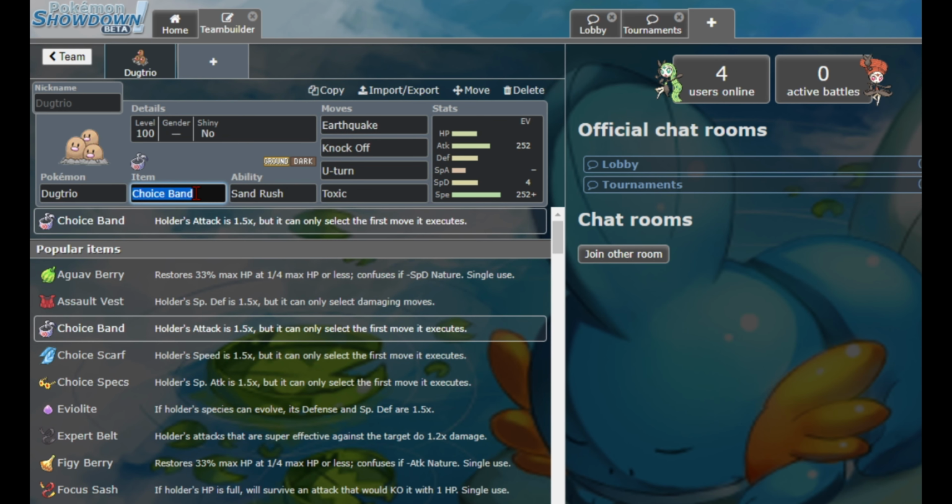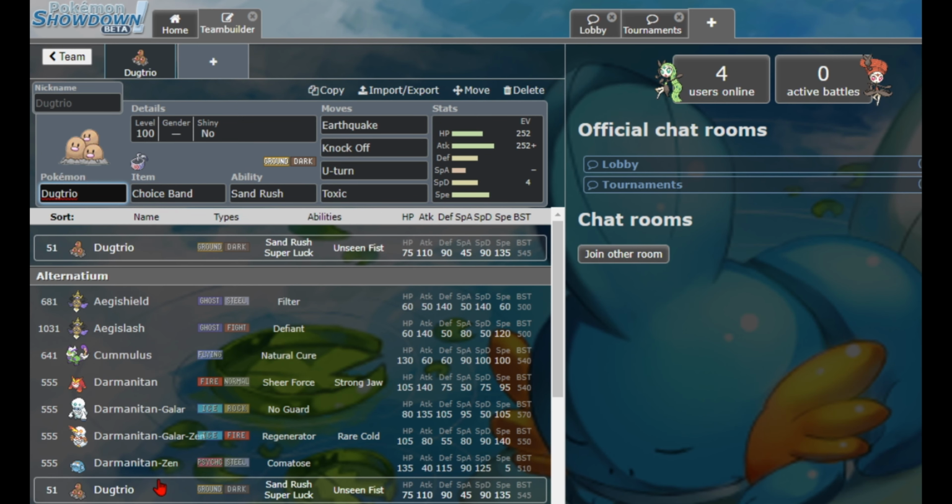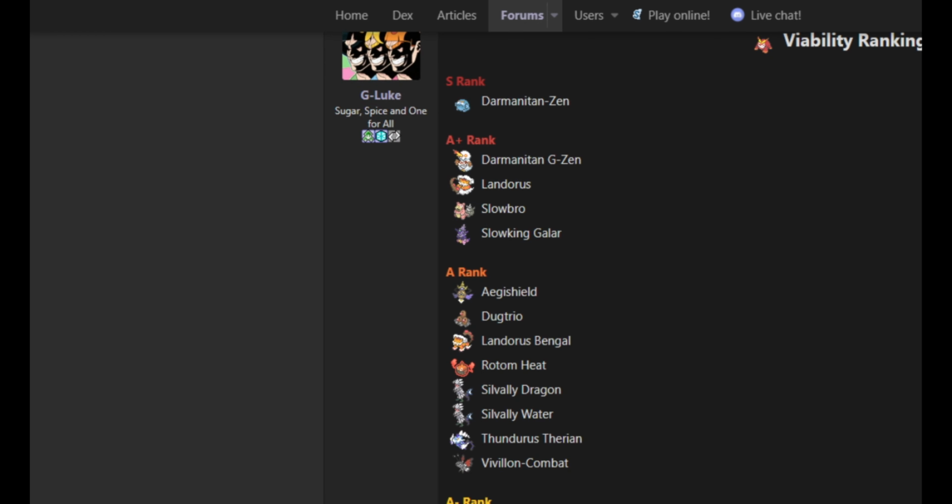We have Sandstorm in this metagame with the Valai Rock, and to be honest, you could make something like this work, but I don't think it's all that necessary for Dark Trio. So yeah, what mon do we have here? Slowbro. No, wait, I can't. I'm so dumb.